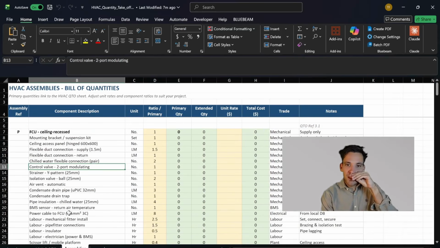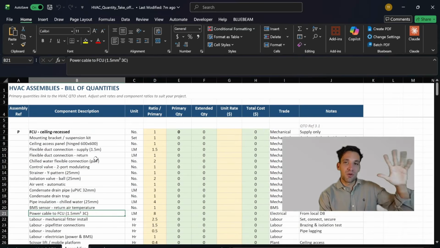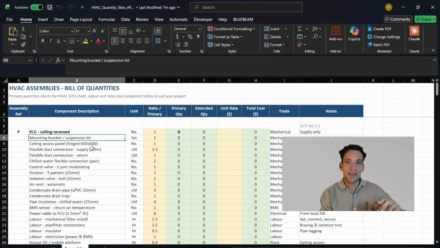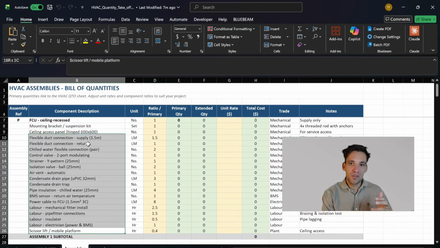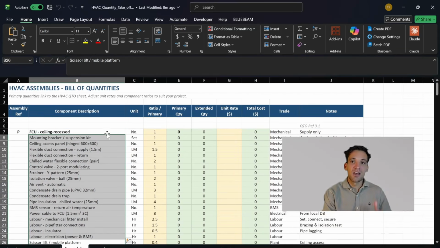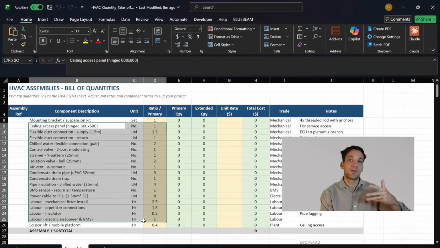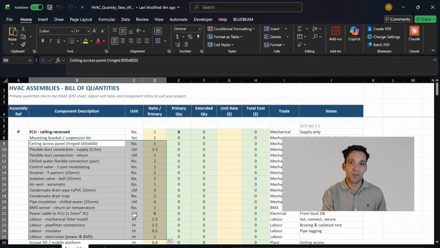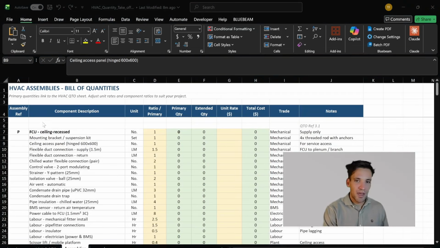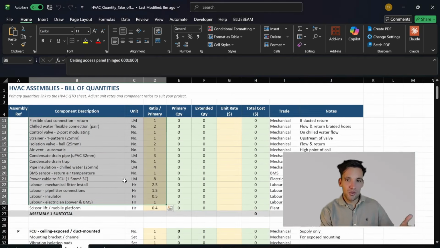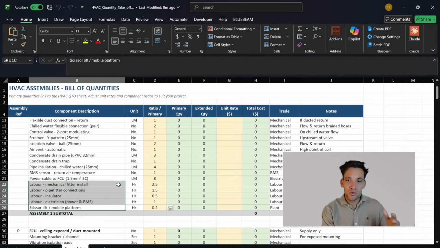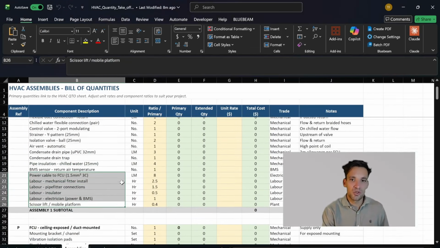So basically what we do here is we have a primary unit, which we're counting, and then all of these secondary items, rather than measuring all of them specifically or counting them all separately, we only have our one primary unit that we count, and all of these secondary items get derived from the primary quantity. Now, some people, when they're doing a quantity takeoff, will only talk about the actual bill of materials, or you might want to derive a full bill of quantities, which also includes your labor and plant.